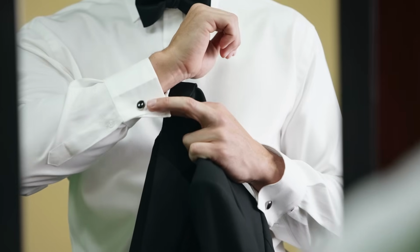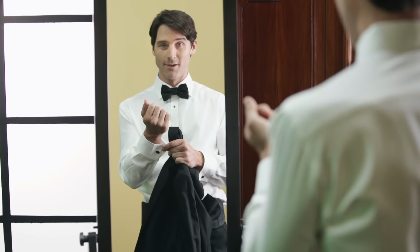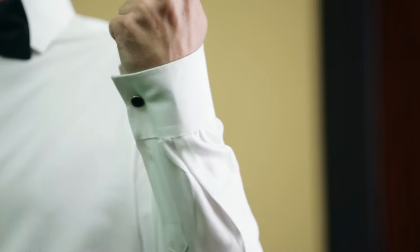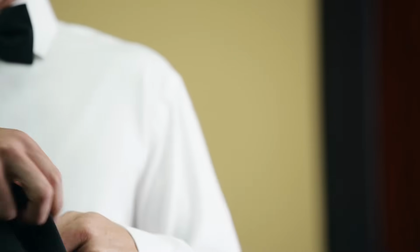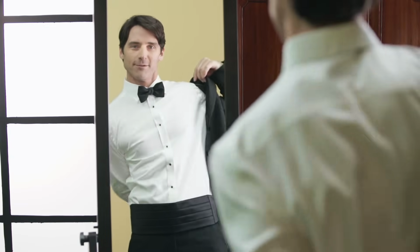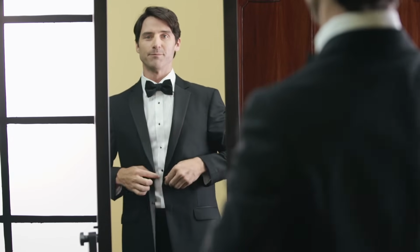Before you put your jacket on, make sure that your cuffs are buttoned. If you're using cufflinks, make sure that they're already in the cuff buttonholes. It's a pain to button your shirt or add cufflinks after the jacket is on. When putting on your jacket, hold your shirt cuffs with your fingertips. When you slide your arm through the jacket sleeve, this will make sure that the shirt cuffs don't get hung up.